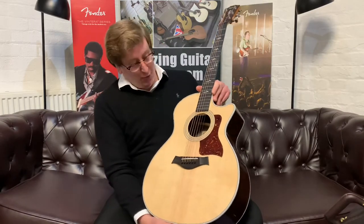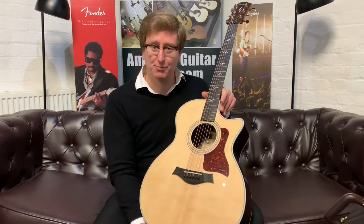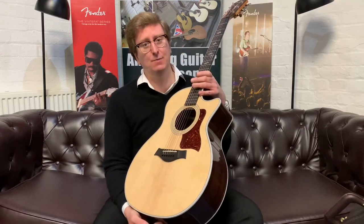This beautiful Taylor 414ce-R, which stands for Rosewood Back and Sides. This guitar is available right now on the Rimmer's Music website, rimmersmusic.co.uk. It's a unique listing on our website for this actual guitar. We've taken pictures, it's brand new, it just arrived. It's here at the store in Bolton.